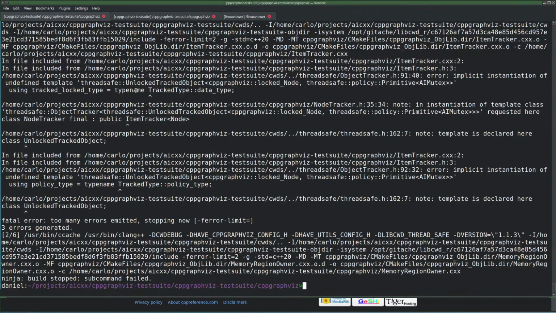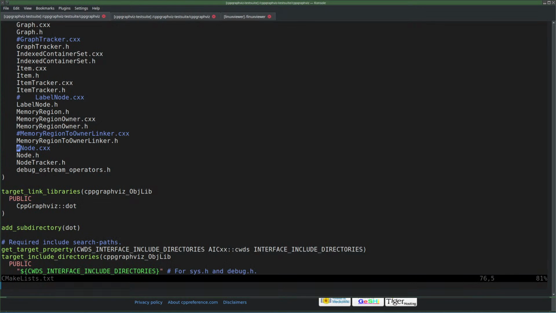Implicit instantiation of undefined template. That's item tracker.cxx. I said nothing, right? So nothing.